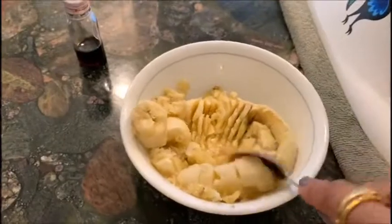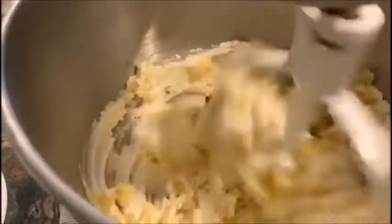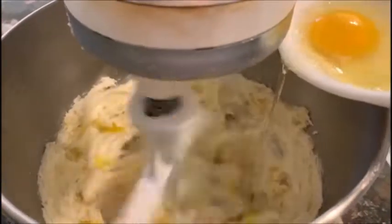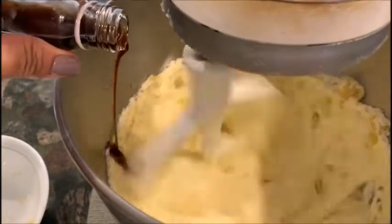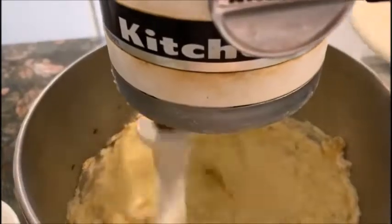Now I have mashed the bananas, and we will add this. And now we will add 2 eggs. These are at room temperature. I am also going to add about a teaspoon of vanilla essence, and going to add this flour in batches.